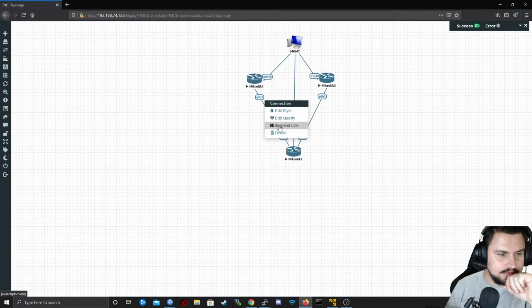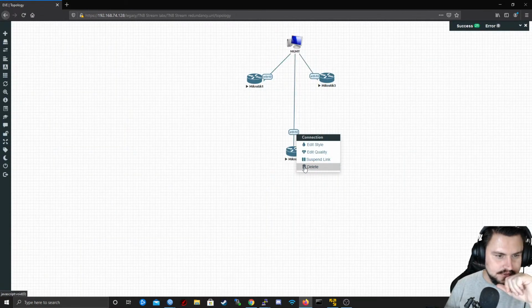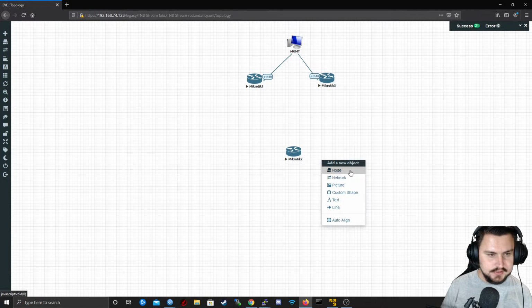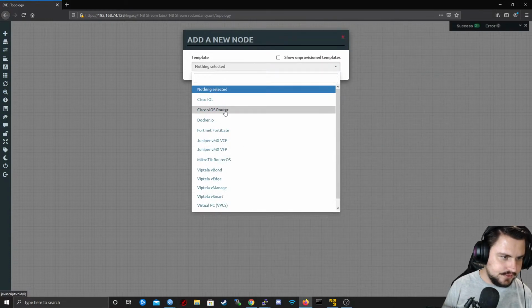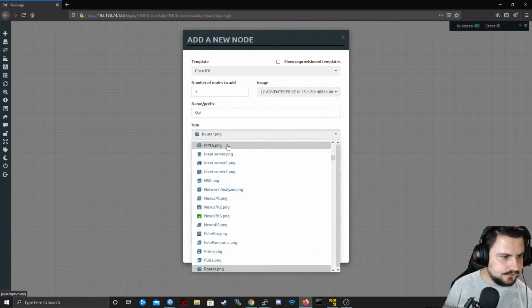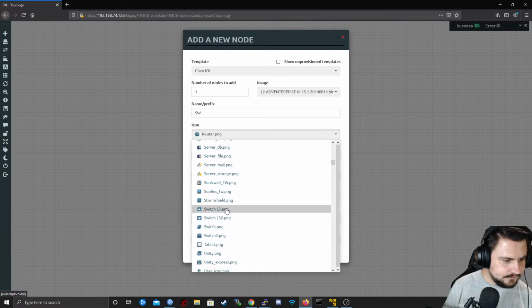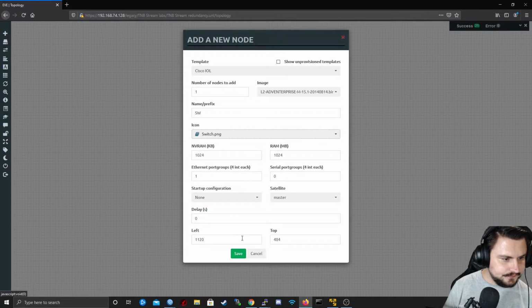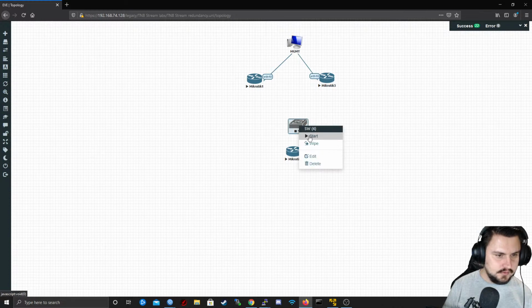Okay, I'm actually going to redo this bit. Let's delete these links quickly, even the ones going to my management. And then I'm just going to bring in a switch quickly. So let's just add a nice little switch. This I'm going to use for a Cisco IOL image. Let's call this a switch. So there's a nice little switch icon. I'm not going to need too many ports. We can have it as 4 ports. All right, that's nice. So we can start our little switch.